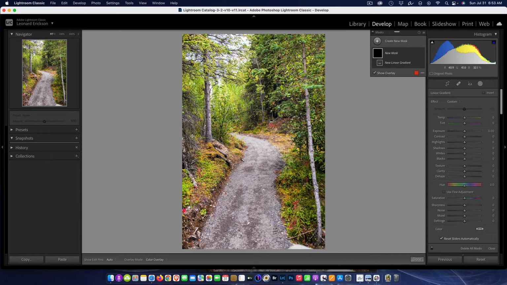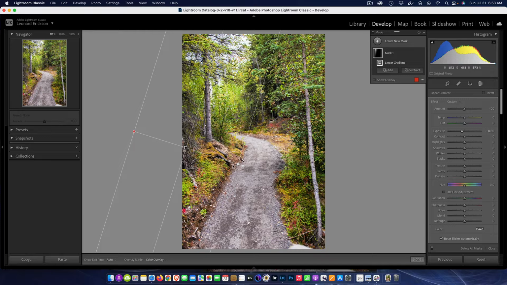Now I'm just going to drag out, and as far as you go, you can see what areas you're affecting. All right, I'm looking to take care of the stuff on the left. I want to take that down a little bit. So I'm going to put a gradient like that, and I'm just going to take the exposure down just ever so slightly. Okay, not going to be heavy-handed. And you can come back and make adjustments by doing that.